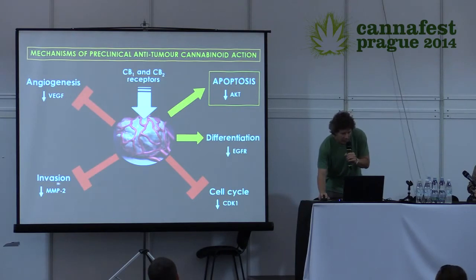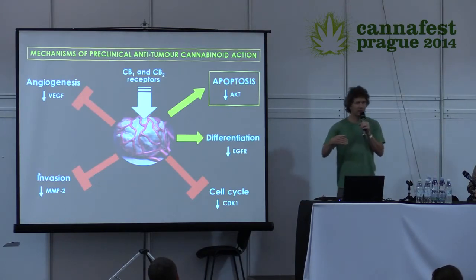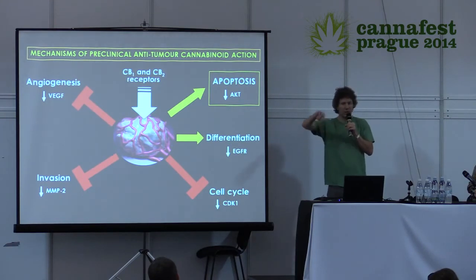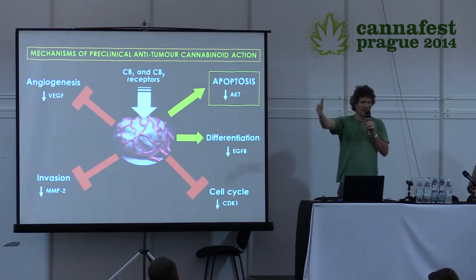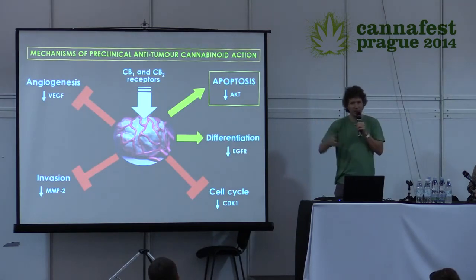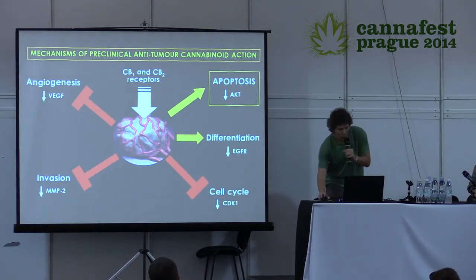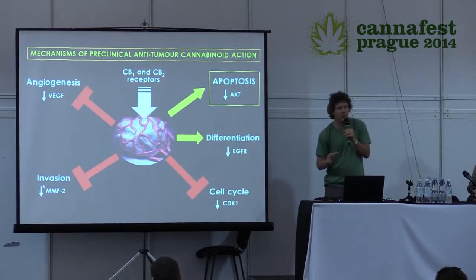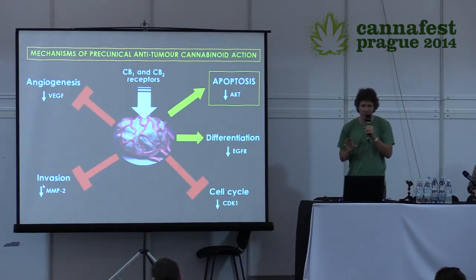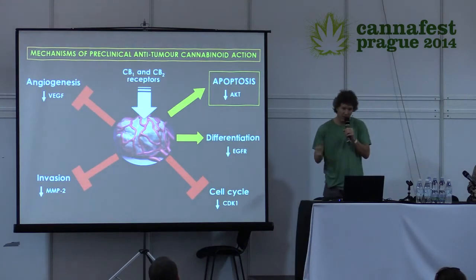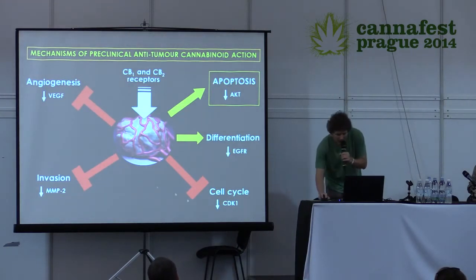You know that cancer at certain stages can invade other tissues and can travel by the bloodstream to other corners of the body to make metastasis, which is a very late stage of cancer and usually related to cancer mortality. We also know that cannabinoids can decrease the invasion and the migration of cancer cells to make metastasis in other parts of the body, so far in mice and in rats.